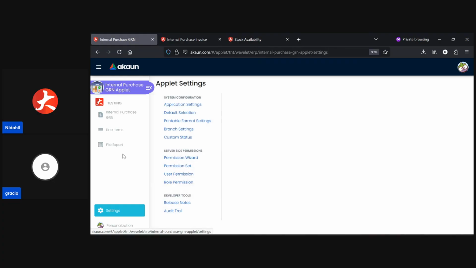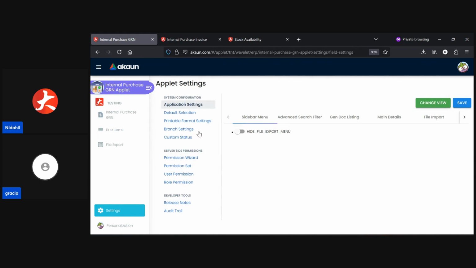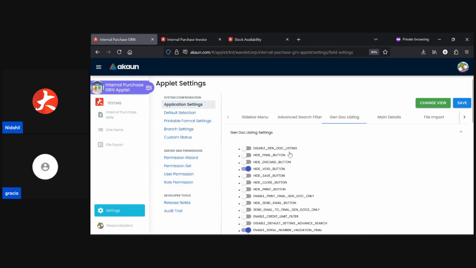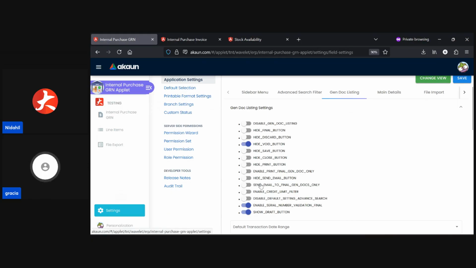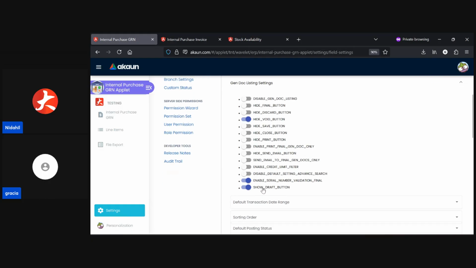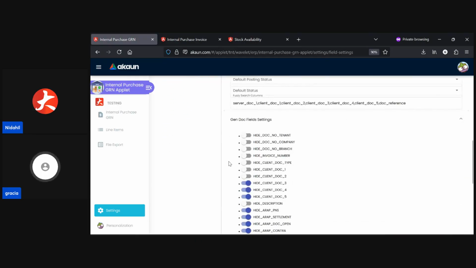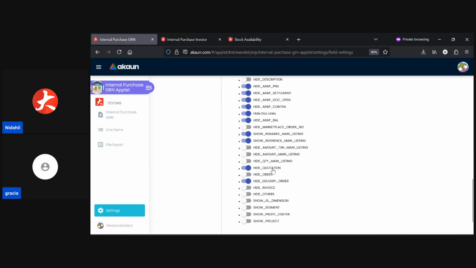Then we go to the setting. This setting will be used by the admin, where you can hide the export for the applet. And then you can have an advanced filter, gendoc listing. Basically this list setting is for which functions you want to hide or show. For example, if you don't want to see the by branch or the document type, you can hide it over here.